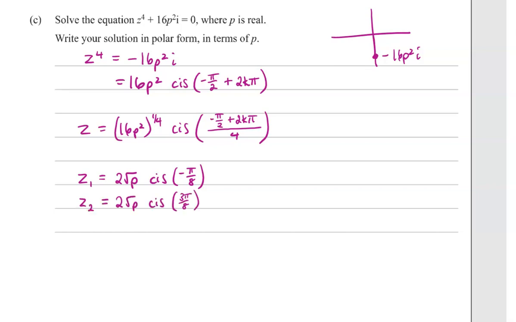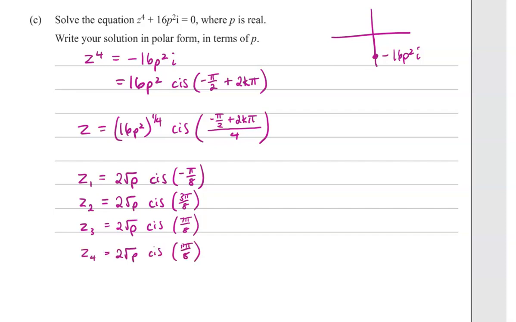We need 4 solutions to this, because we've got z to the power of 4, so we'll have 4 roots. So the second solution is if we did our original z to the 4 with another trip around, which would give us an equivalent. So k would be 1, and then we simplify that through. So minus pi by 2, add on 2 pi, and divide it by 4 gives us 3 pi by 8. The third one is if k is equal to 2, so we've taken 2 extra turns around that Argand diagram at the beginning, and then got our third root.